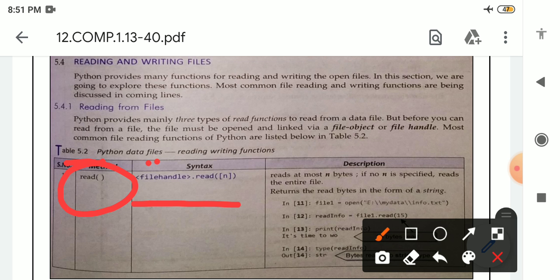After that the dot operator is there. Then read, and in parentheses we write the number. So this is the basic syntax of read. That is why read is a method, because see here we are using the file object, after that the dot operator is there. That is why read is a method. It is not standalone.